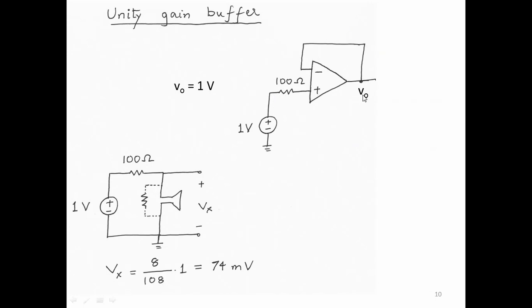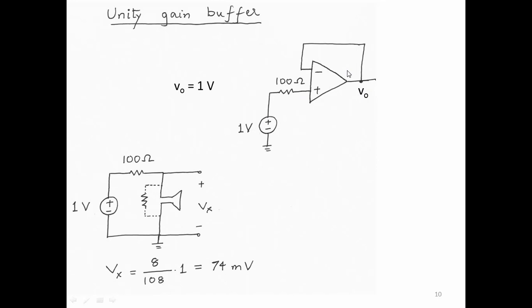It's actually the simplest of circuits, because we say that, well, this is an ideal op-amp, so the current going into the op-amp is 0, which means that there is no current in this 100 ohm resistor. So if this voltage is 1 volt, this voltage is also 1 volt, because there is no voltage across the 100 ohm. And if this is 1 volt, because V plus is equal to V minus, this is 1 volt, and 1 volt is connected to the output, so the output is equal to 1 volt. Or in general, if this is some V in, then VO is equal to V in.